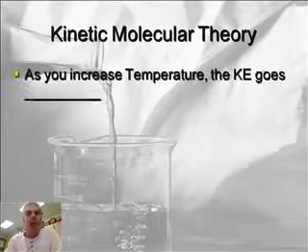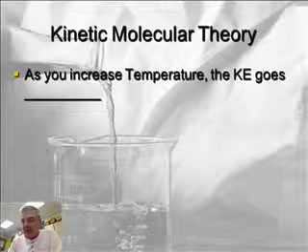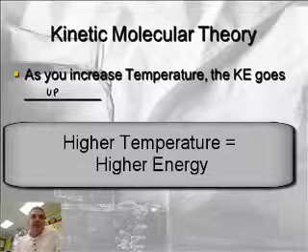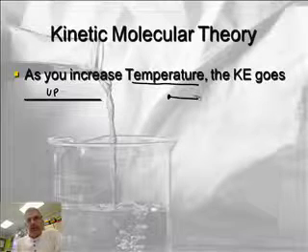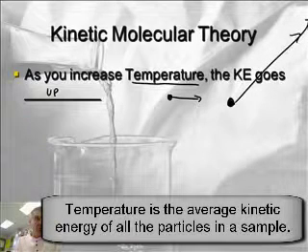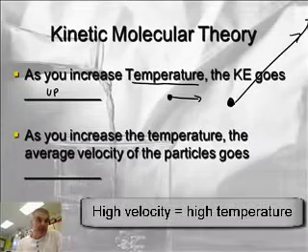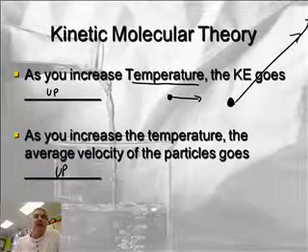Okay, so more things about this kinetic molecular theory. As you increase the temperature, this makes sense, what happens to the kinetic energy? Temperature is a very important thing we're going to talk about, but actually what happens is the kinetic energy goes up, or it increases. Because temperature really has to do with how fast the molecules move. So one molecule going here has a particular temperature, and then another molecule might be going much faster, and of course that would have more energy. So as you increase the temperature, the average velocity of the particles goes up. They both increase.